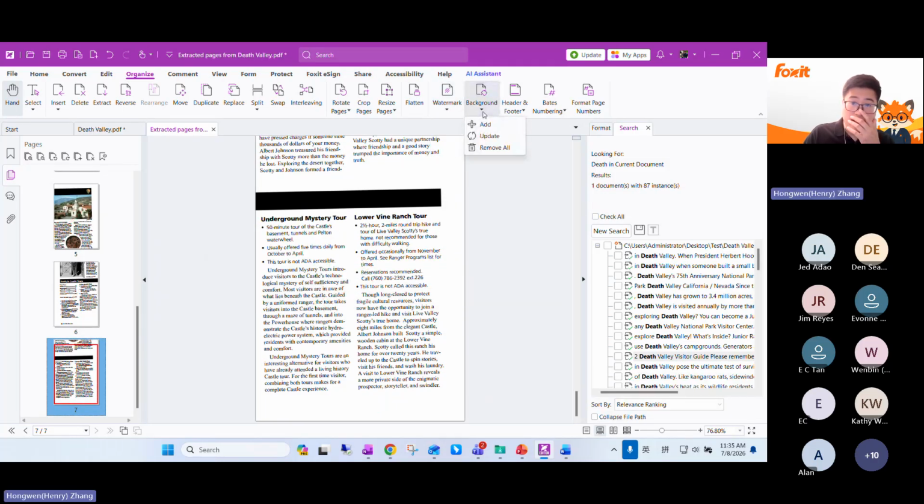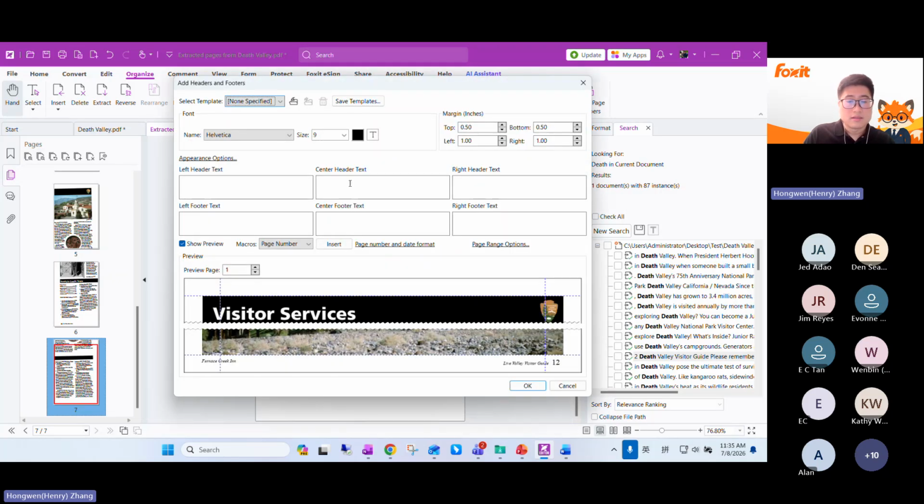And similarly, we can add a background. We can add headers and footers. So if you want to add a header here, we offer several options. You can set the date as a header, or page number, or file name. I mean, you can add a file name as a header, or date, or page number.